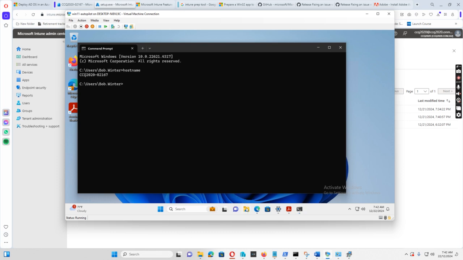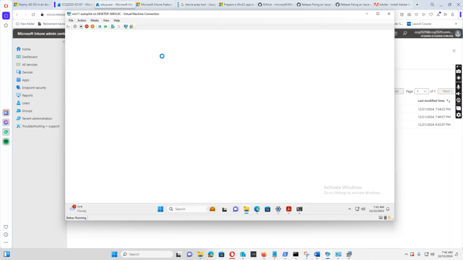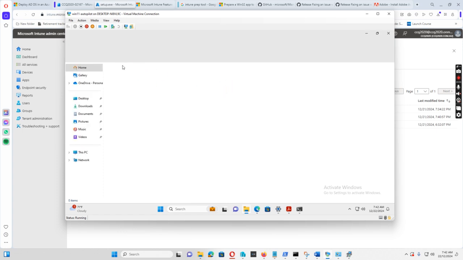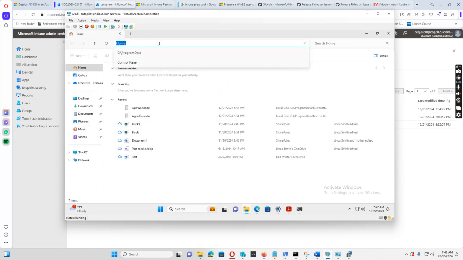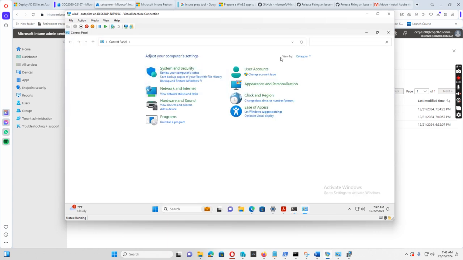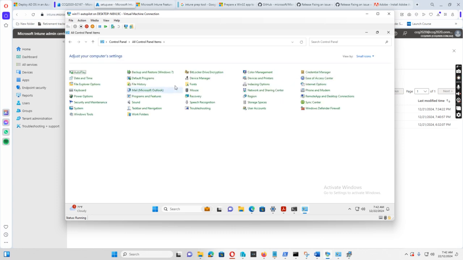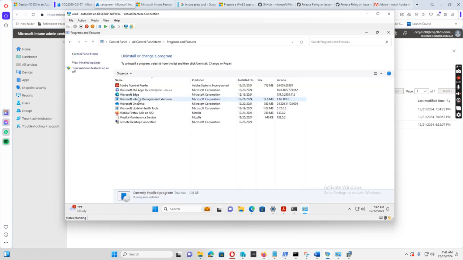If I go to the control panel, programs and features, we see Adobe Reader is installed successfully. This was done yesterday. And I also installed Office 365 and Firefox. This is for the autopilot. Today I just show you how to install the Adobe Reader.